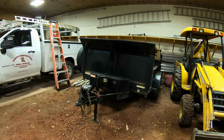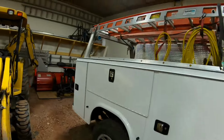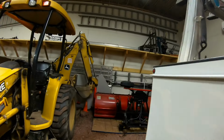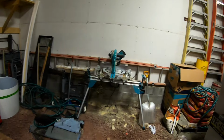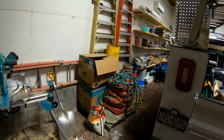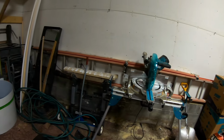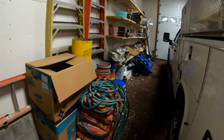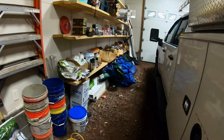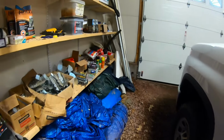There isn't much, because my dad and I were down here sometime last week, before we went to Ohio, and we got this whole side of the shop all sorted out and organized, and this is all nice down here now. I think I can walk right down through here now, which is nice.